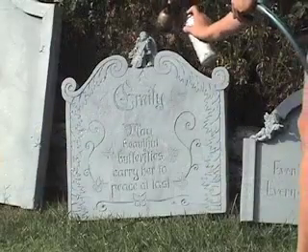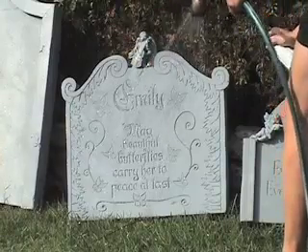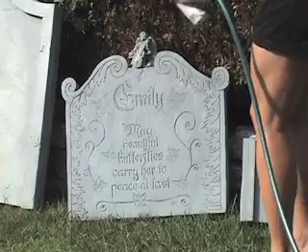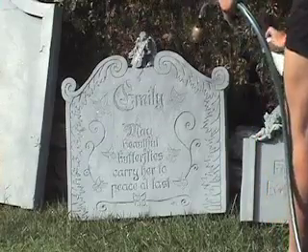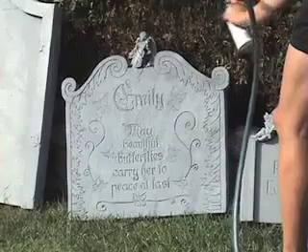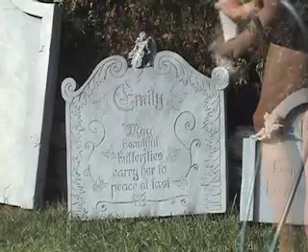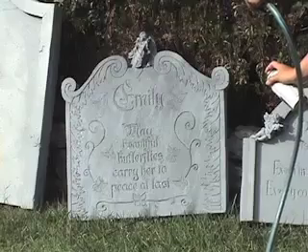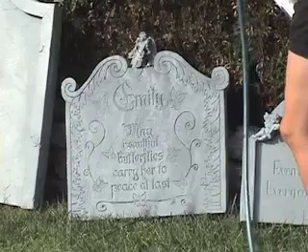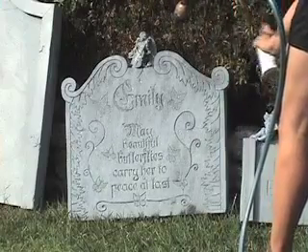What you want to do first is wet down your gravestone. What you're doing is simulating years and years — centuries — of weather and dirt. So you're spraying on the rain and you're spraying on the dirt, and the combination of the two gets you nice little rivulets and all sorts of fun effects. If you're scared, try it on the back of your gravestone first because you're going to need to age the back to make it match anyway — so you can practice there without worrying about ruining anything around your epitaphs. You also want to make sure your gravestones are at a slight angle so the water has somewhere to run, and then the water gets a chance to roll down nicely.